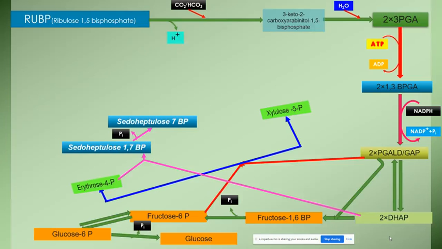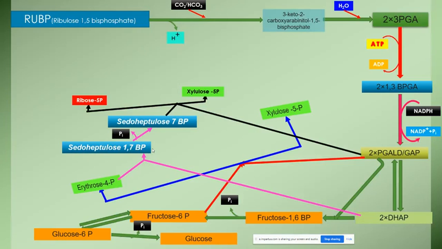From pseudoheptulose 1,7-bisphosphate, one phosphate is removed to produce pseudoheptulose 7-phosphate by the enzyme phosphatase. This is the substrate; the enzyme is phosphatase, and the full name will be pseudoheptulose 1,7-bisphosphatase. Now, up, down, then up. This reaction was with dihydroxyacetone phosphate. Then it will again attach with phosphoglyceraldehyde and produce 7 plus 3 equals 10, which splits into 5 plus 5: ribose 5-phosphate and xylulose 5-phosphate.